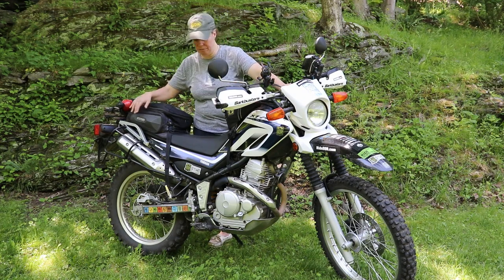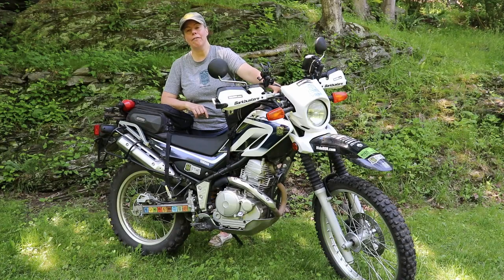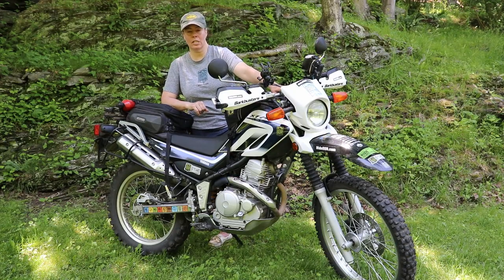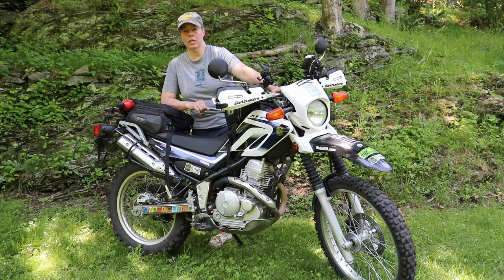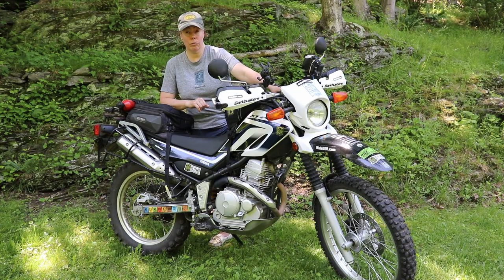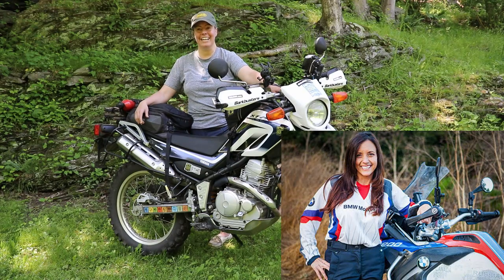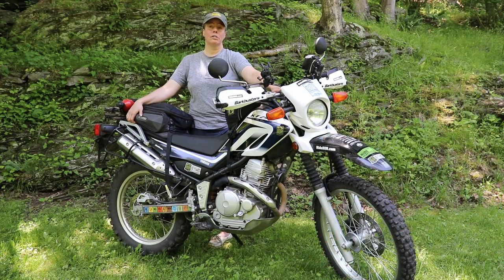I was very proud of the fact that this is the smallest bike to have ever been in a Backcountry Discovery Routes expedition or development. The second smallest bike was a WR250R, which Ina Thorne rode on one of the expeditions. So I'm also proud to say Jocelyn Snow sat on this bike, which is kind of neat. And she was actually able to touch the ground. She's just an incredible person. It was an honor to meet her and ride with her the day of the filming.